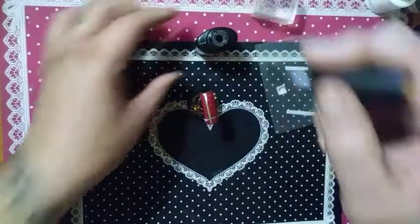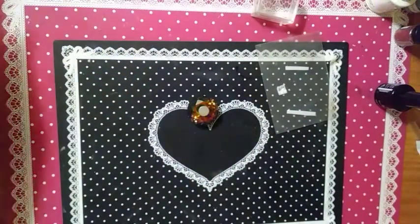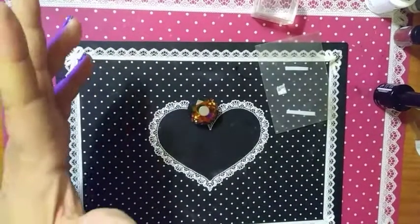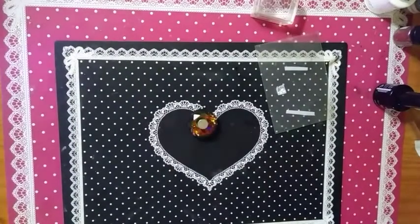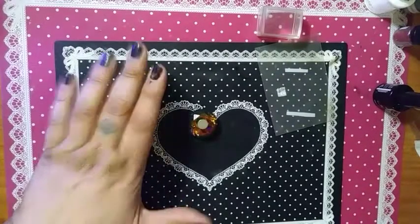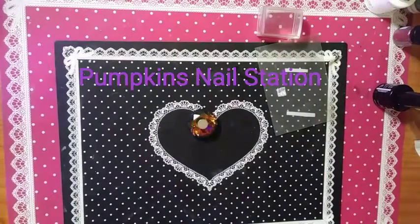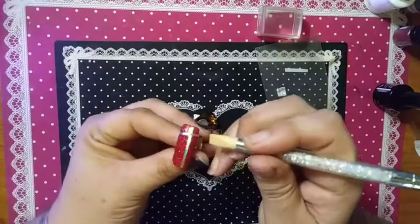Now I'm going to pick up my bow. When you are doing the bow you need to make sure it has something to adhere to, so I'm going to go back in with my glue gel, put that back in the lamp and give it a cure — because you want your bow to stick. You don't want to get in a predicament where it doesn't stick. Check out Pumpkin's video; she is also doing this collaboration of 12 Days of Christmas. She did it last year and I jumped on on day six. This year I asked her if we could do the 12 days — I thought it was a great idea to do 12 different nail arts, one nail a day.